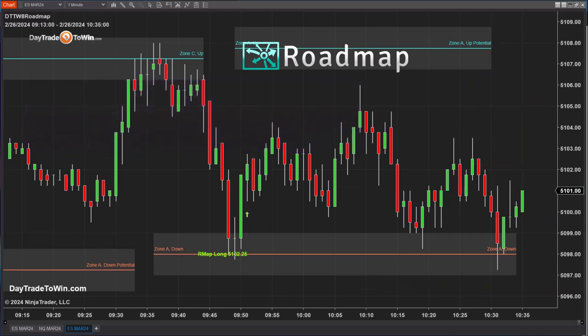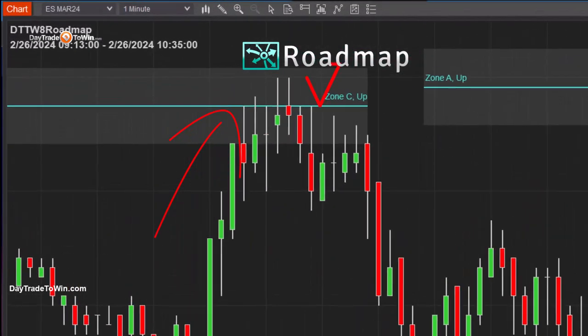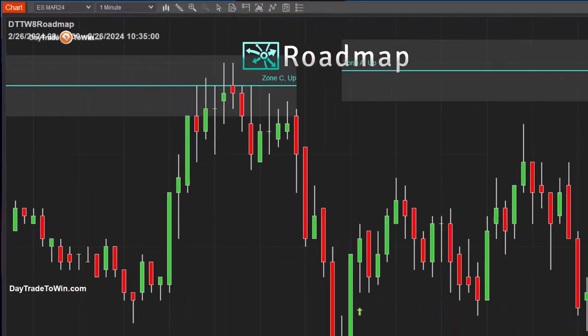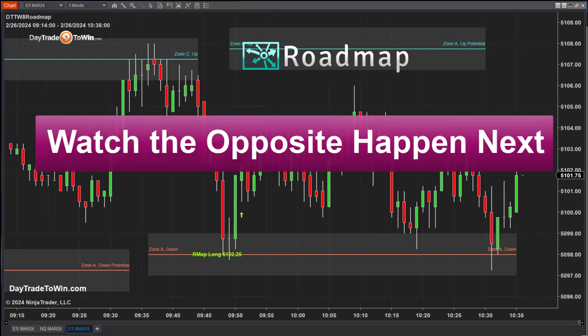So that was the trade that I took earlier. There was another roadmap long, and you can see before that, just as the market opens, which sometimes is a little tricky to trade right as the market opens, but you could see it also hit the roadmap zone way there on top, and it reversed. So that was also a good opportunity if you wanted to trade the open. Now this is a trade that landed in the zone, reversed, and it went up, and we took a long trade. Let's take a look now at the opposite, where the market is landing in a zone to the upside and how we trade that to be sellers.